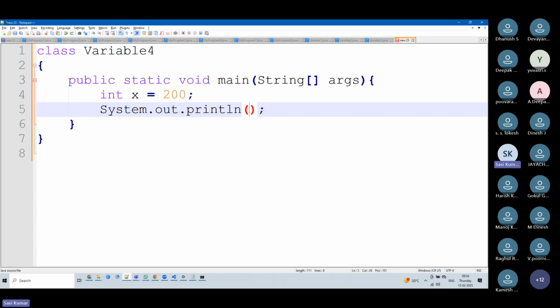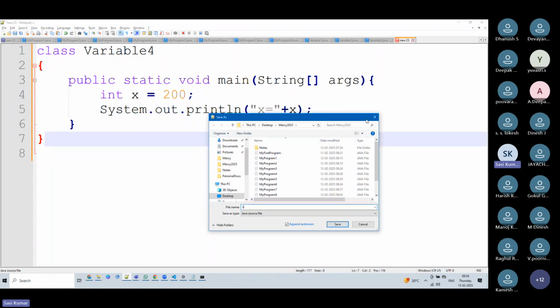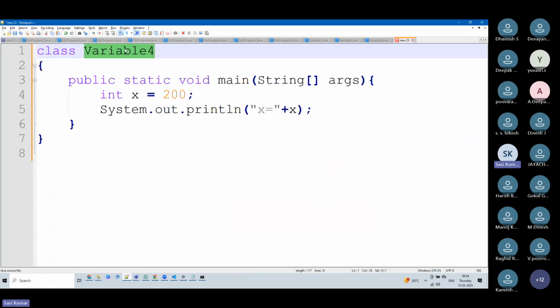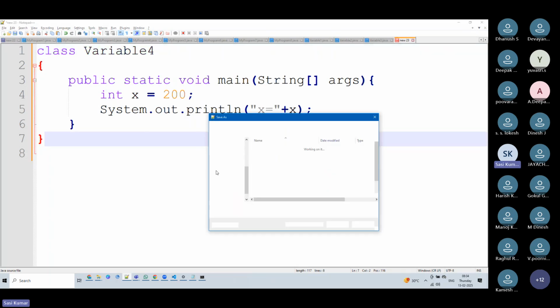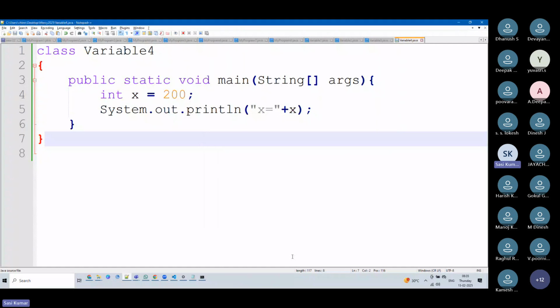I want to print it as x equal to plus x. Now let me save this one. I copy the class name, Control S, and then save .java. I'm able to save this.